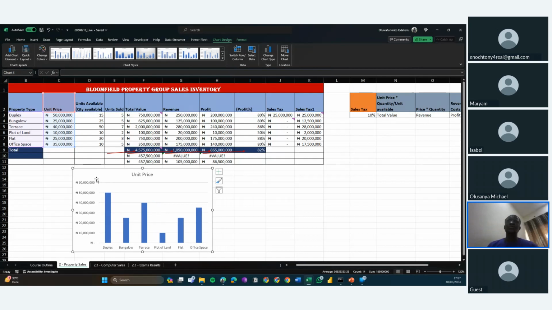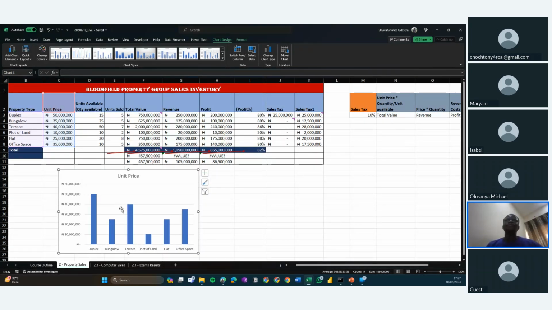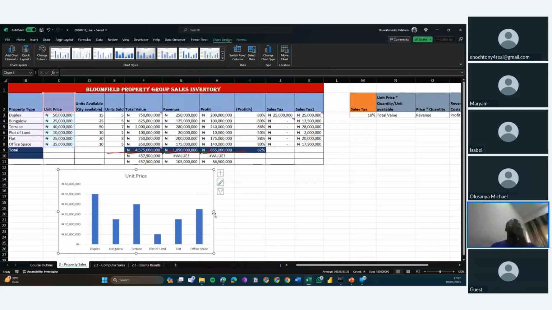And here you see it, right? And then you can see duplex, bungalow, terrace, plot of land, flats, office space. Now, just looking at this image without even looking at the numbers, this can tell someone that is trying to make a decision a lot.